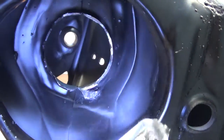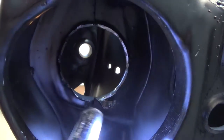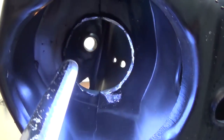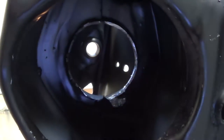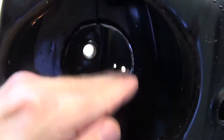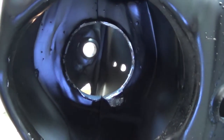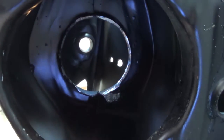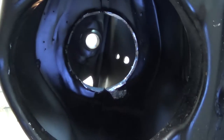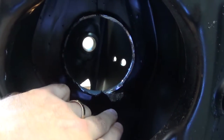One of the areas in the instructions talks about this area around where the coil spring goes - that you may need to do some clearance in here. The coil spring will hit on the edges of this a little bit. It's not terrible, but I just decided to take that stuff out. We don't need these tabs anymore because we're not going to put coil springs back in there. That one's a little hard to get out, but I got all of them - you can see everywhere else where I took that off.